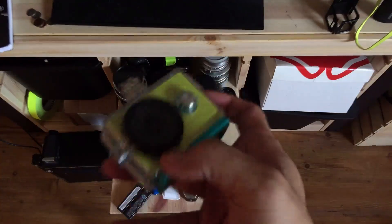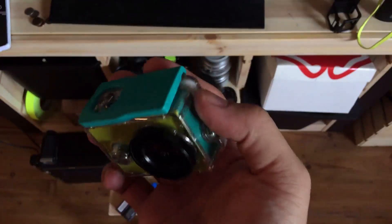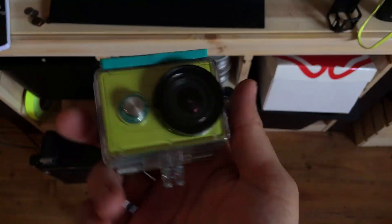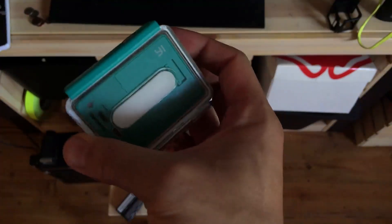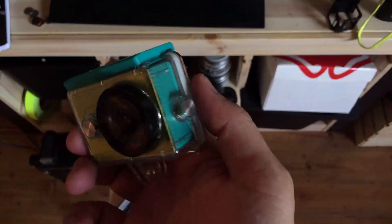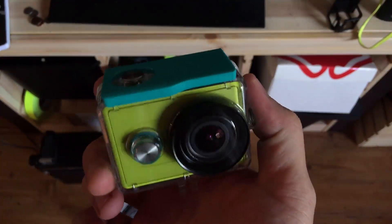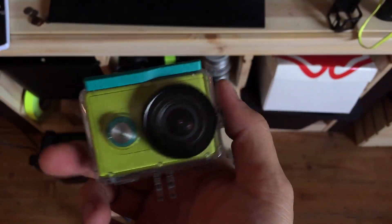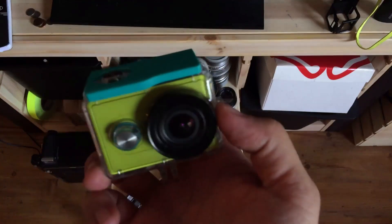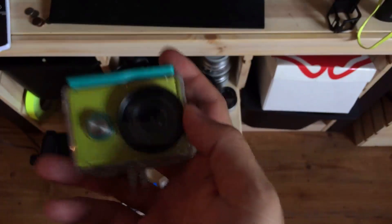This is like an action cam, the Xiaomi. I have a weird thing with action cams — I have a couple and I don't use them enough. You buy them thinking you're going to do cool stuff and end up not using it. So I probably should sell this or get rid of it. If anyone wants to trade or has a good project and wants to shoot me an offer, let me know.